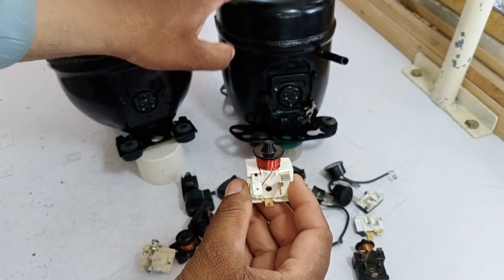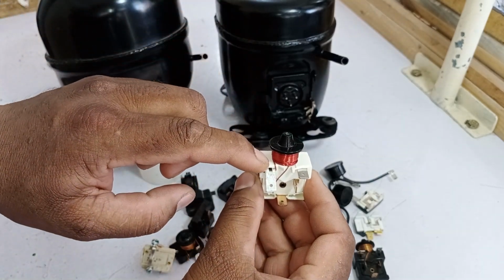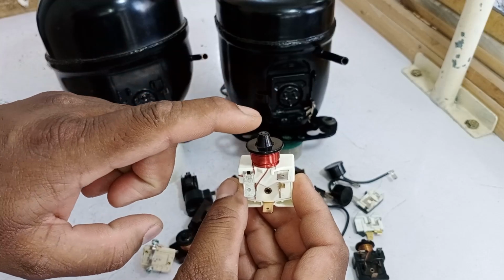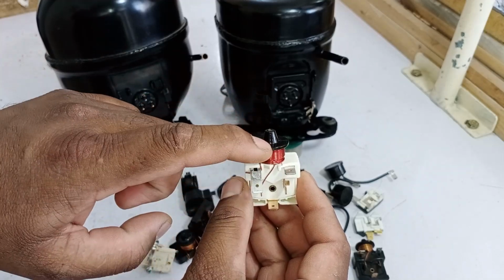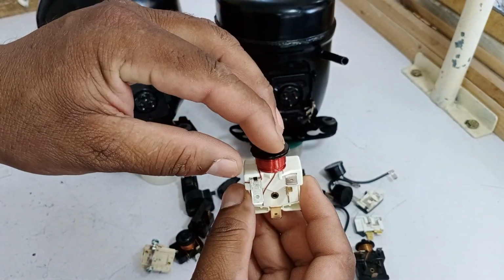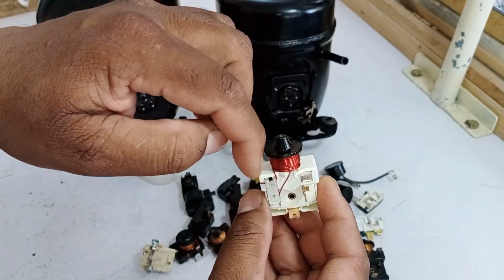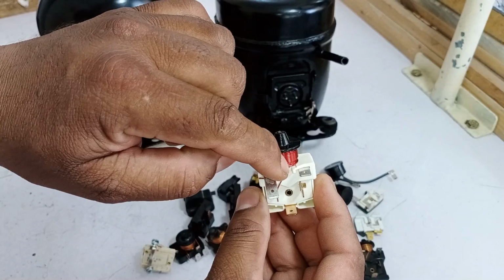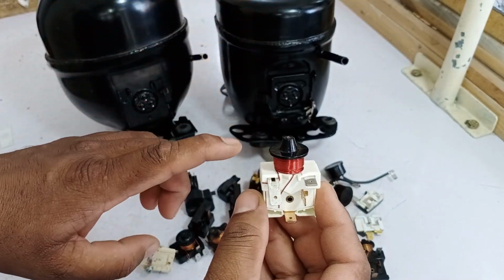But when we start the compressor, at the moment of starting, since the starting point doesn't attach properly and only the run and common points are connected, electricity flows there. This causes a bit of a heavy current flow, but it only lasts for a few seconds, meaning it happens for just a few milliseconds. As soon as the heavy current builds up, it flows through this coil. From the coil, it then passes through to the common and run points, continuing its path to complete the circuit.